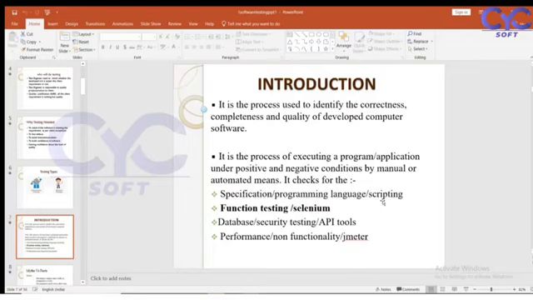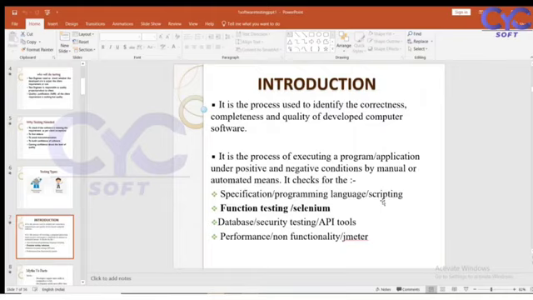Suppose a developer has developed a banking application. We can log in to that application, add beneficiaries, and send money to the beneficiaries, but we are not able to delete them. Suppose we are not able to log out of that application.